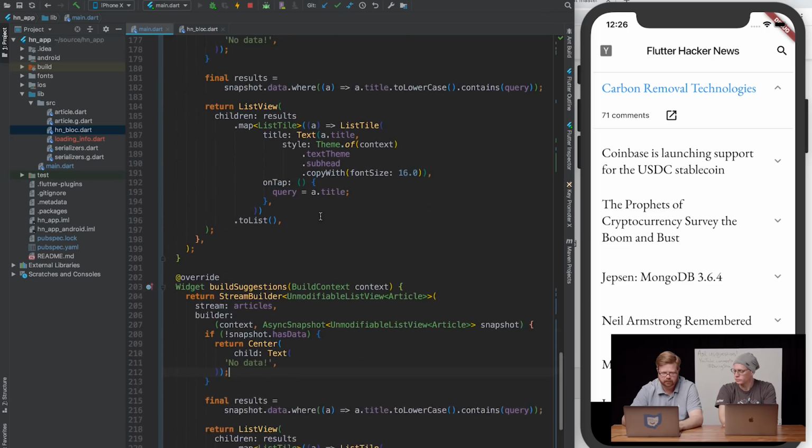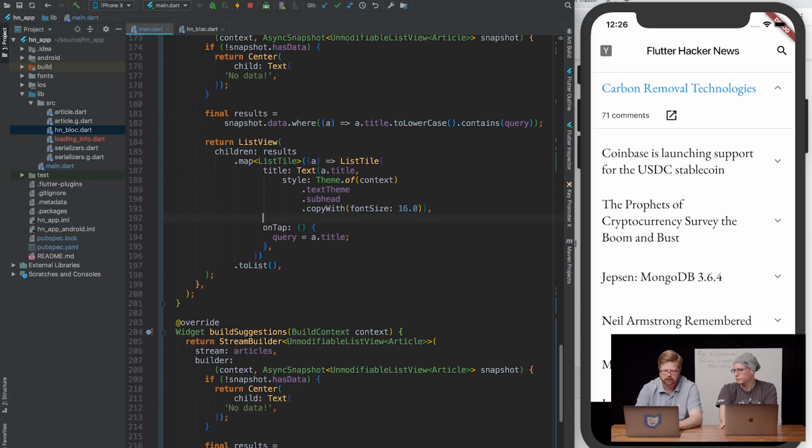Do that up. So we'll go back up here and say, okay, that's it. Now we can put our icon back, so we'll be able to tell these apart. And then this will have an on tap that actually closes with the article. Because if you hit a result, then you're done. You want to close the search down. Or we could navigate to the article directly.